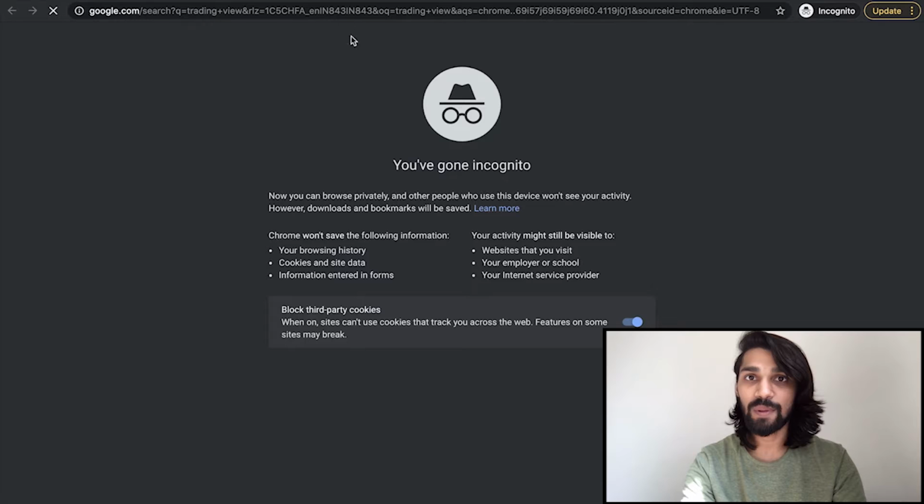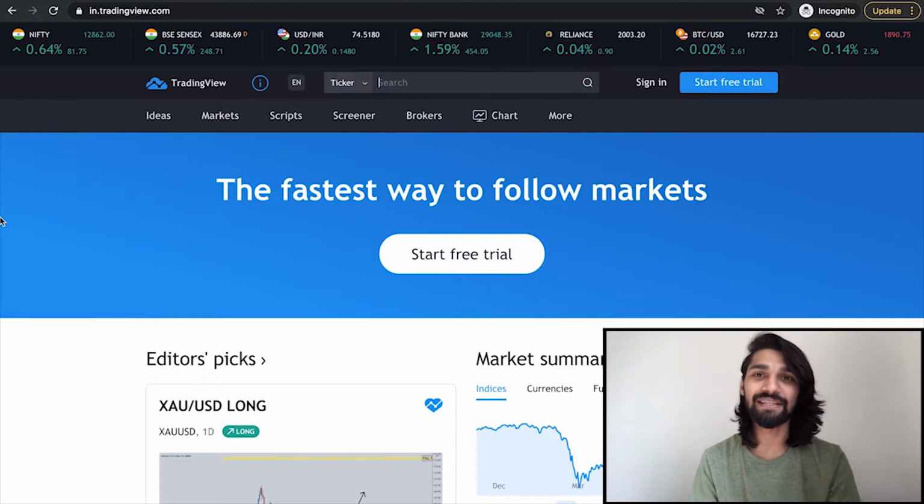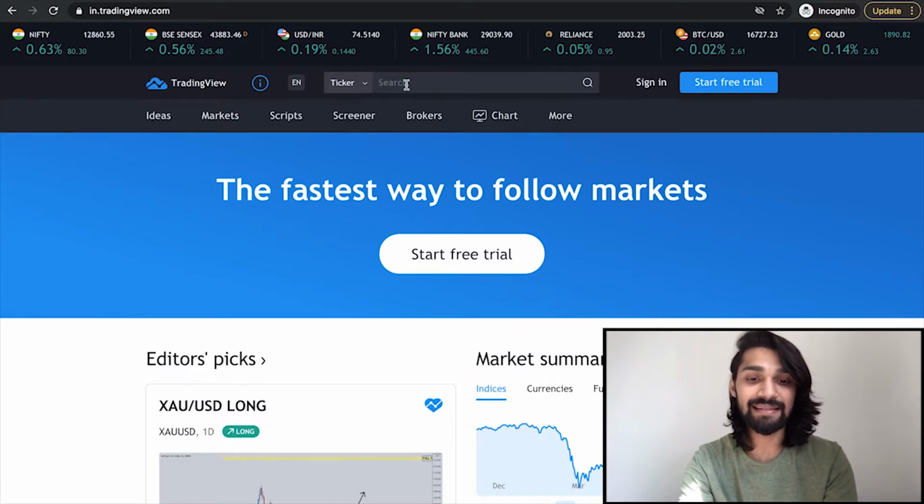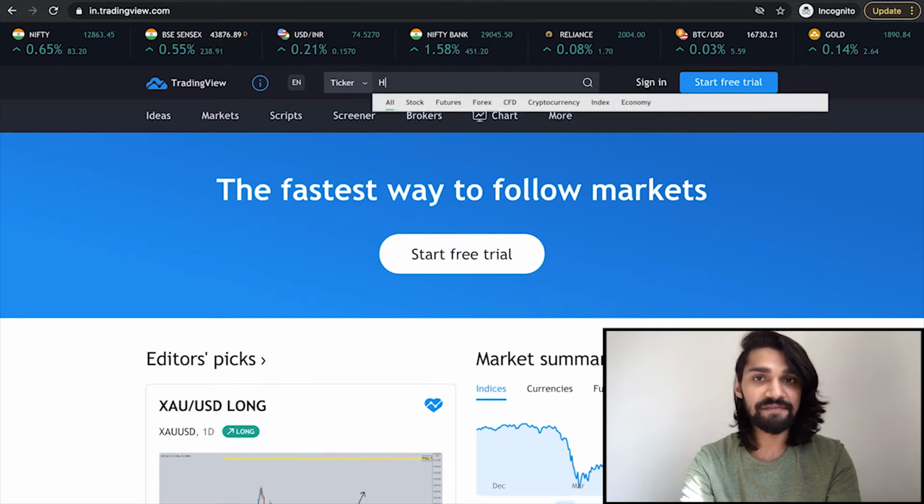The reason why we are shifting from investing.com to TradingView is because I realized that one of the indicators that we are going to discuss today is not present in investing.com, and I generally use Zerodha's platform, so they generally have it, and I wanted to show a neutral platform. So TradingView it is for today. Let's search for a stock, say HDFC Life.